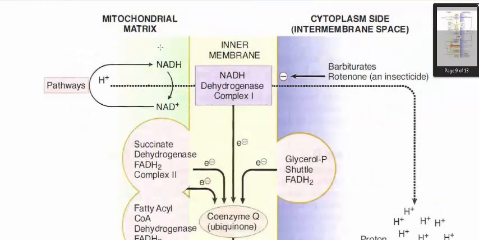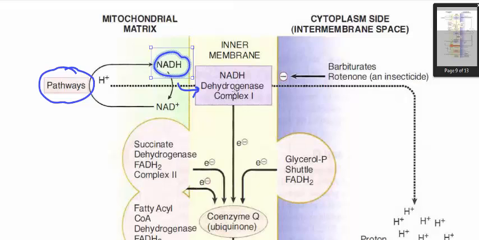So now we see the electron transport chain. It is really very easy. You see that all those pathways like the link reaction, like the Krebs cycle, like beta oxidation of fatty acids, or amino acid oxidation, or ketone body oxidation, or alcohol oxidation, they produce NADH. Now this NADH gives its electrons to the electron transport chain.